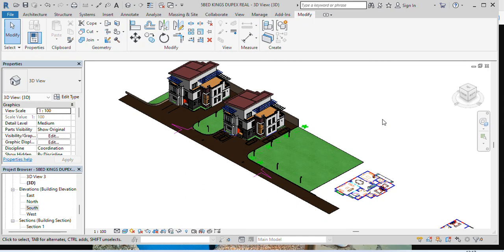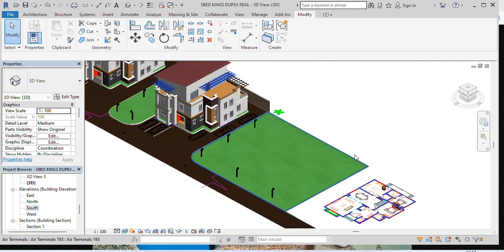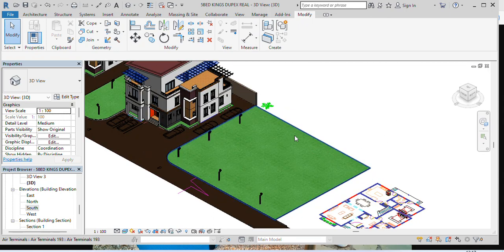So if you can focus on these four major steps, creating this exercise is going to be very easy for you. Having said that, we have to create the floor of the natural ground level, which I already have here, which is this green area.